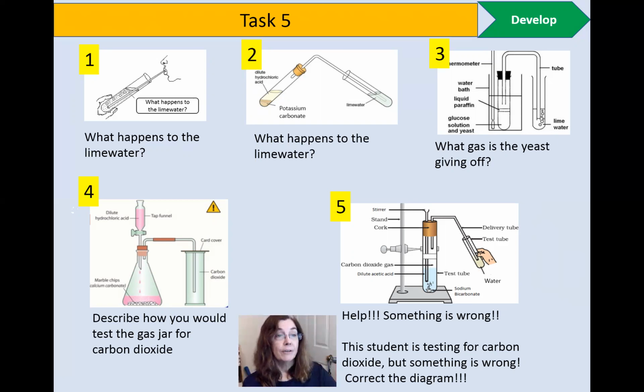And number 5, look at the picture. Something is wrong with this picture. This student's trying to test for carbon dioxide, but she can't. Why can't she? What is wrong? Have a look at the diagram. There must be something badly labelled or wrongly labelled. Can you correct the label? What should it say instead?